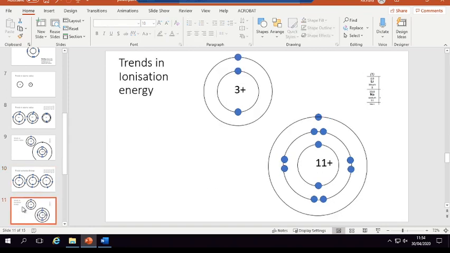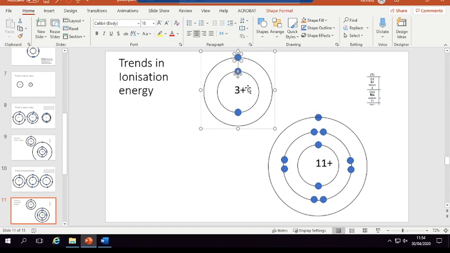However, there is a change in shielding going down a group. Remember, I should have said this earlier. Down is the groups, across is the periods. Think back to assignment 1.1. So this one, not much shielding, very small atom, very close to that 3+ charge. That's going to be quite hard to remove because of how close that is and how little shielding there is.